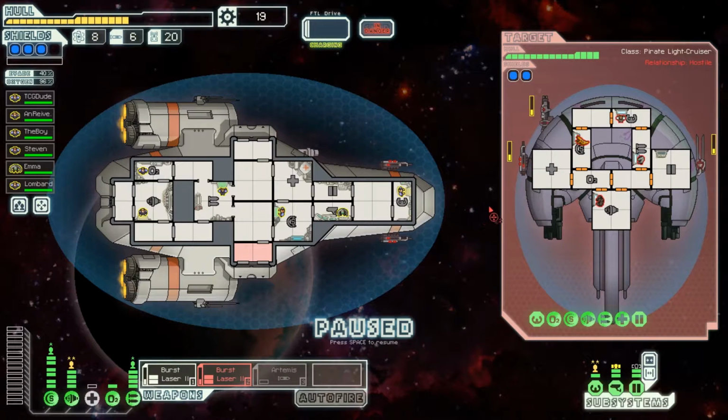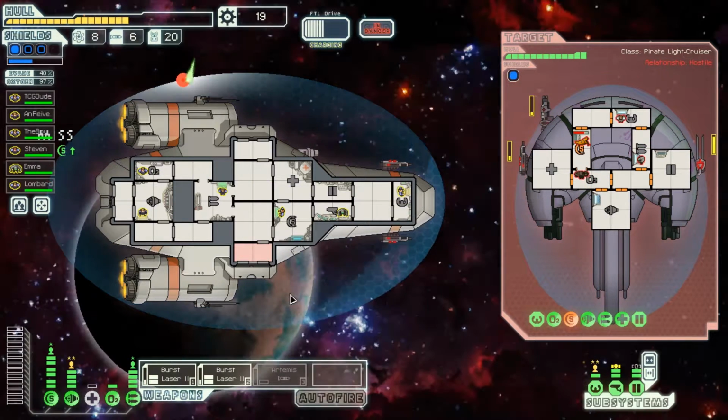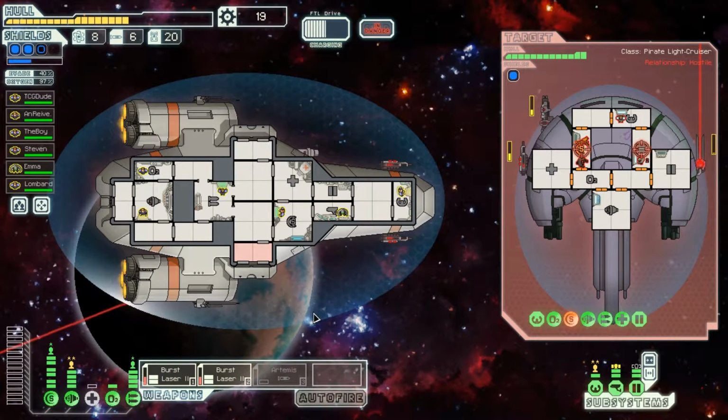Alright, so what do we want to target first? We want to target their shield systems. We want to target their weapon systems. Let's see how well these new burst lasers come in handy. We have to punch through 3 units worth of shields. Which we did, and we damaged their shields, but now we gotta put those lasers back on. Get those lasers back on and take down their weapons.